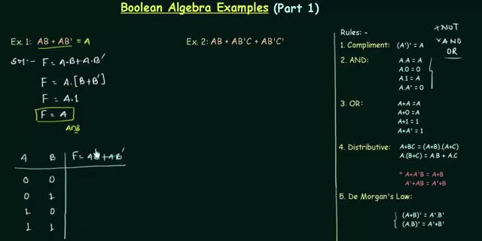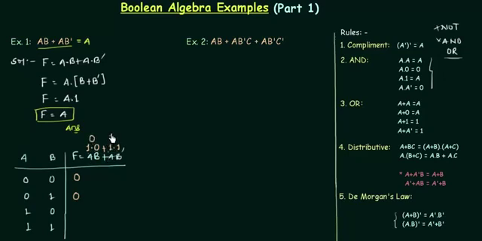When A is 0, we have 0 and B is also 0, or 0 and B complement. B is 0 and taking its complement we have 1. So overall we have 0 or 0, and 0 or 0 is equal to 0. So function f is equal to 0. In the same way, if I have A as 0 and B as 1, I'm going to have 0. And when A is 1, B is 0, let's see what we have. A is 1, B is 0. So you can see 1 and 0 will give me 0.